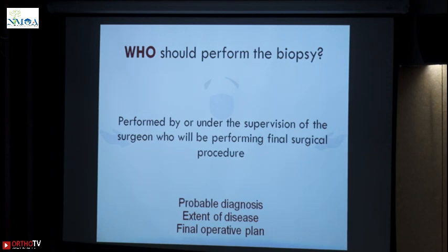Why so? Because with the x-rays and MRIs done before — you do not do a biopsy unless the radiological investigations are over — the surgeon or musculoskeletal oncologist has a fair idea of what he is going to deal with. A lytic lesion with a narrow zone of transition and good margins — he knows he is dealing with something benign. The biopsy may not really change the course of a limb salvage surgery. The extent of the disease, the representative area to biopsy, and the final operative plan are all considered.